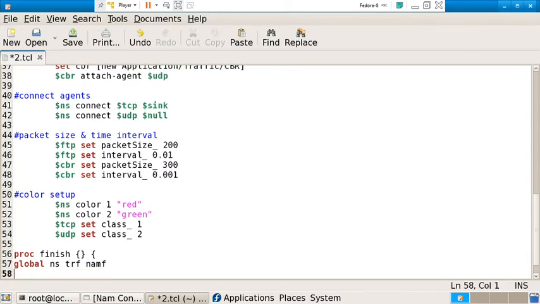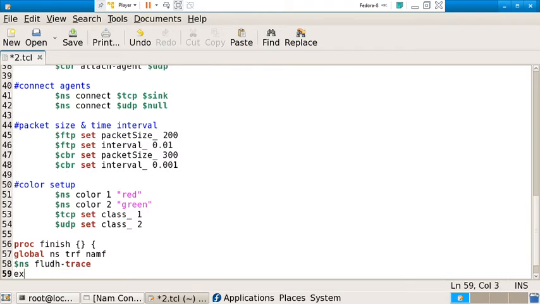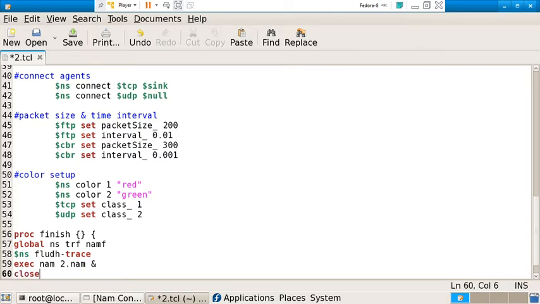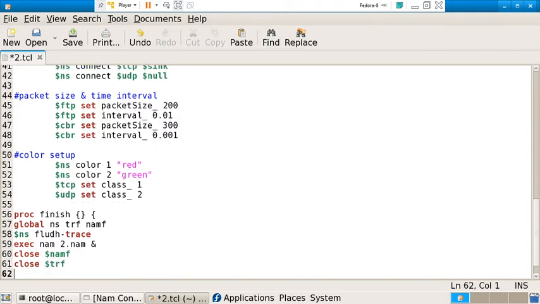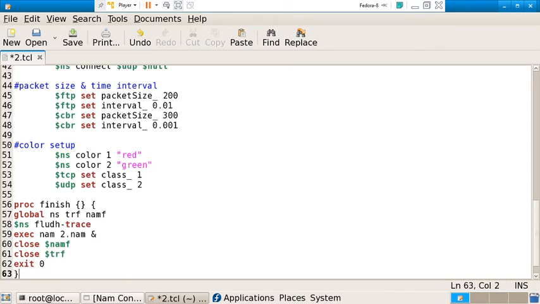Then I need to flush everything, so flush-trace. Then I need to execute the nam file for user visualization. Then I'll be closing everything: close $namf and close $trf. Finally I'll exit 0. So this is the end.